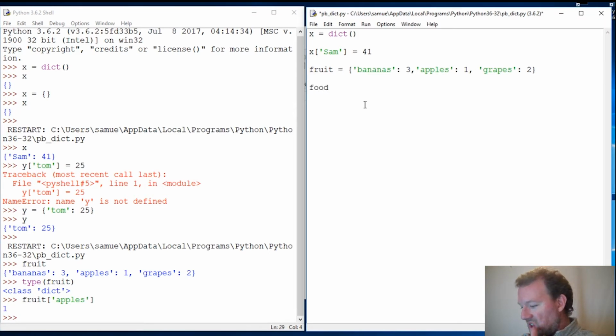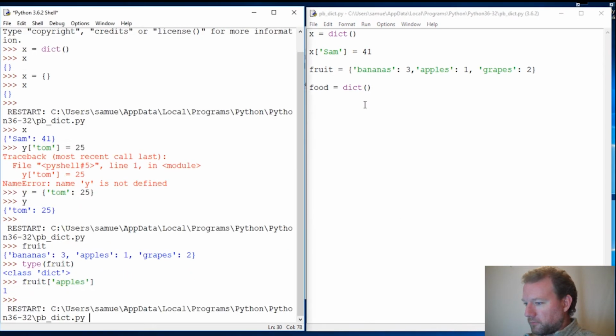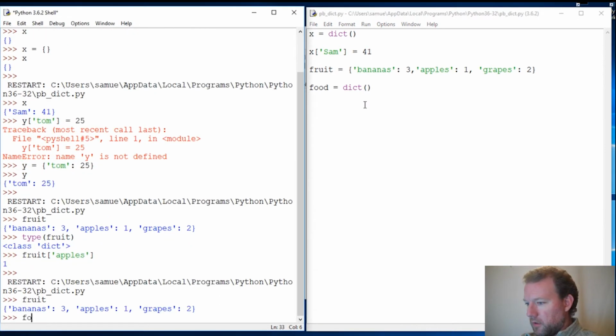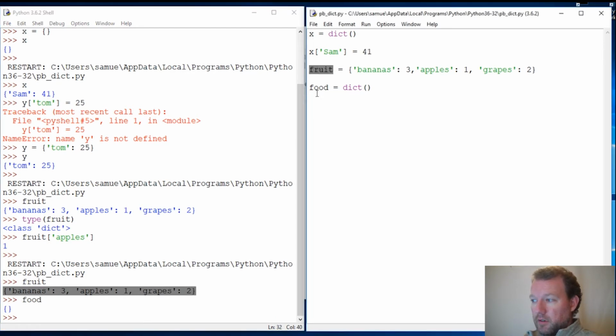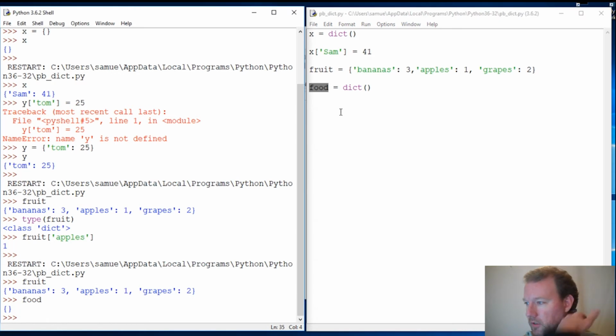So all right, let's get a little fancy here. Food. We're just going to create a new one, run it. So we have fruit, we have food, right? Now just think about this for a second. This is the way we wanted to create a new key and a new value. So what happens when I type in fruit? I get this dictionary because it's its own dictionary. Now fruit is a type of food. So now I want to add fruit to my food dictionary.